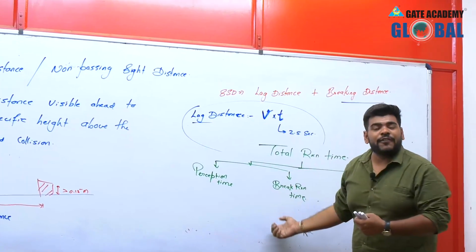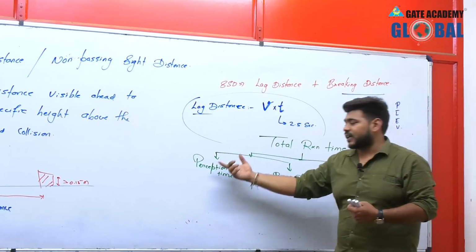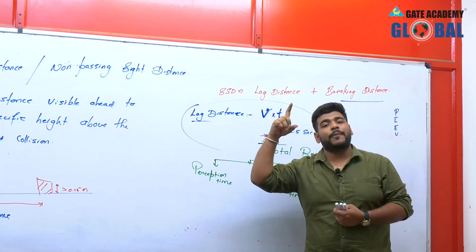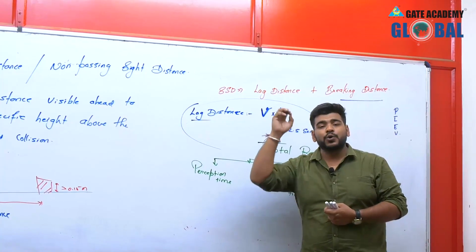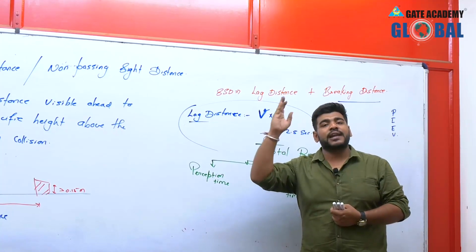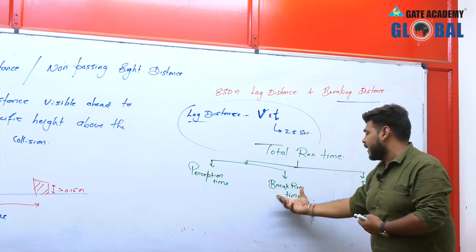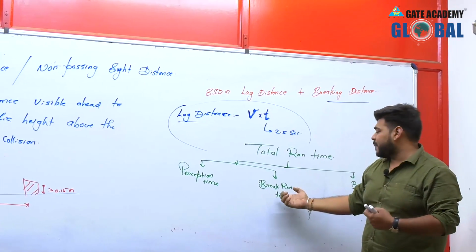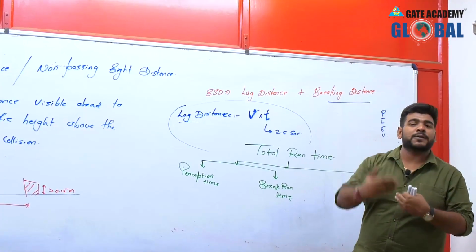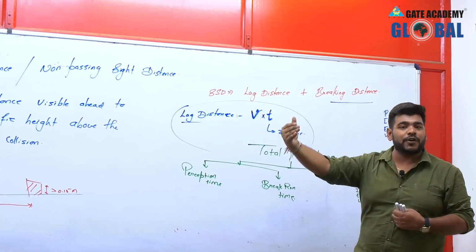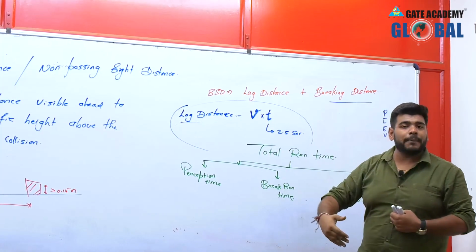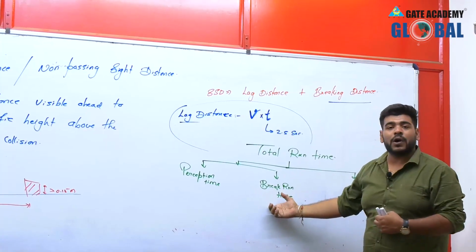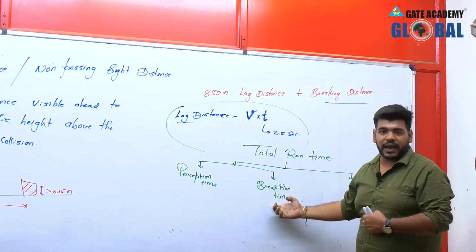And the moment he effectively applies the brake, it means our perception time is the time when he sees an object and thinks of applying the brake, or sends the message to the brain to apply the brake. And the moment our brain reacts and effectively applies the brake, the time taken in this total process is brake reaction time. The moment our brain gets this perception that there is some object in front of us and we effectively apply the brake, after getting a signal from the brain, this time is called brake reaction time.